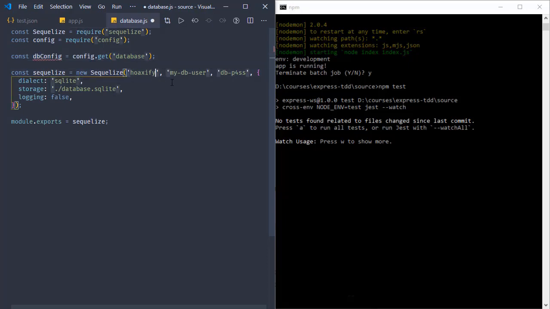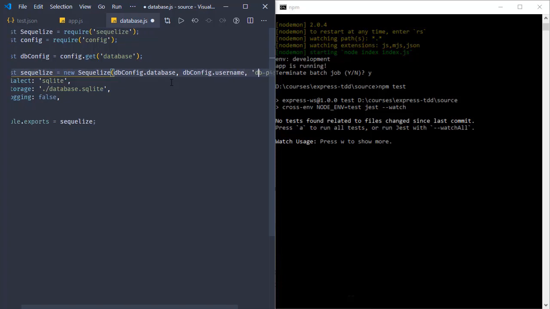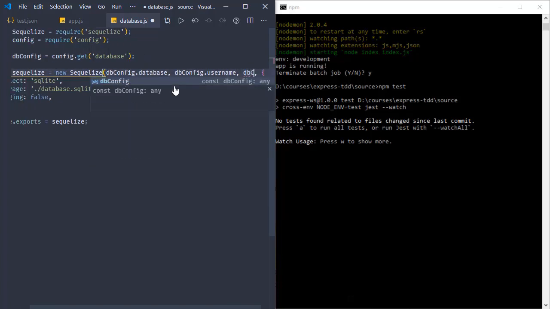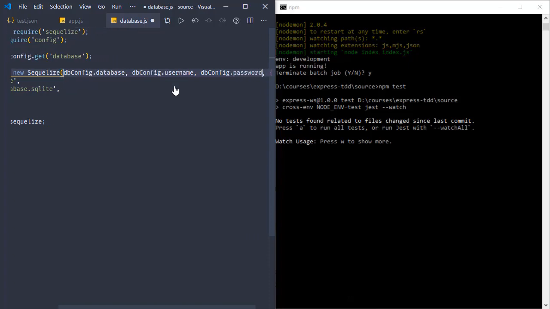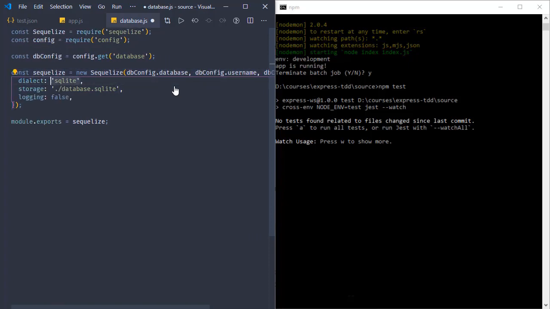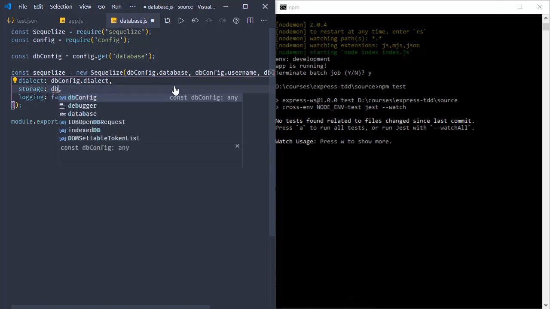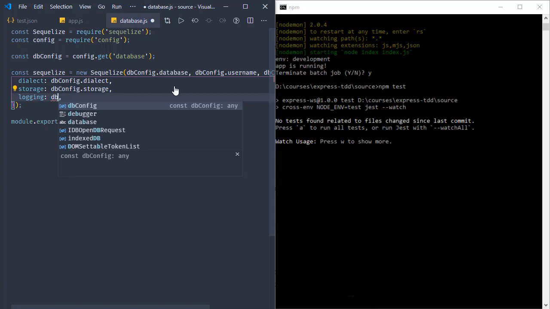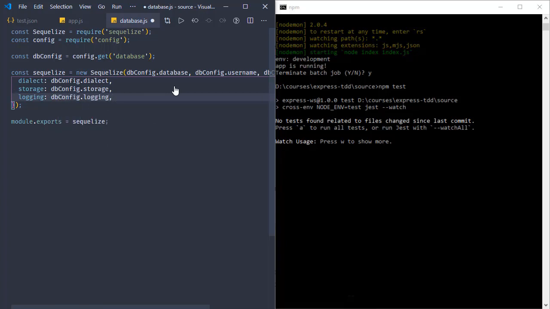And here we can say this is dbConfig.database, dbConfig.username, dbConfig.password, and dbConfig.dialect, dbConfig.storage, and finally dbConfig.logging. Now saving it.